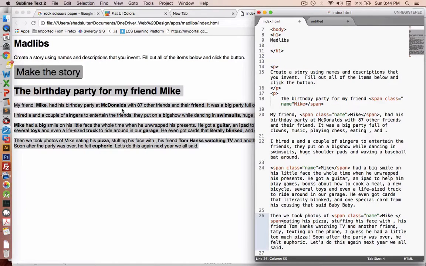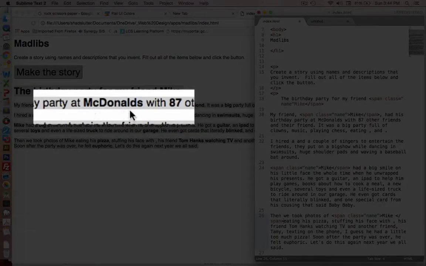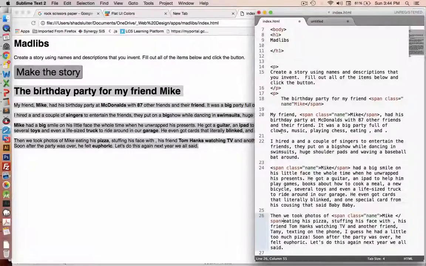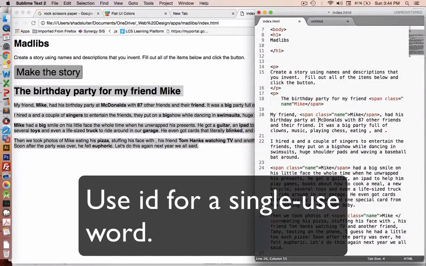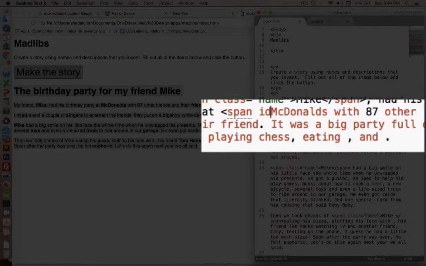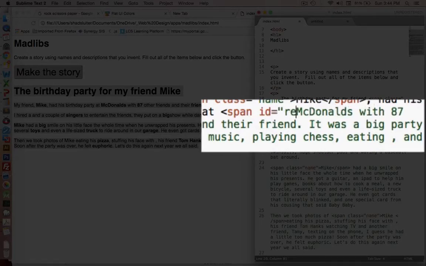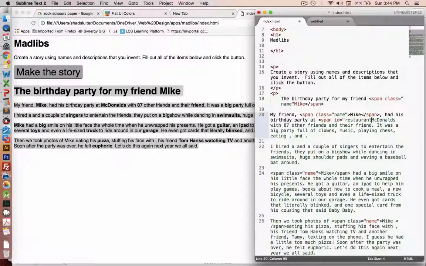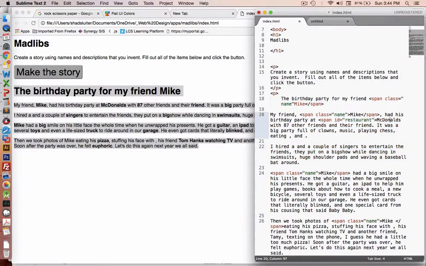However, many of the words in here only occur one time in the story. So I'm going to substitute, for example, McDonald's with another span tag, and this time I'm going to give it an ID since it only occurs once in the story. So span ID equals, and then I'll use the word restaurant. And then at the end of McDonald's, I have a close tag for the span.